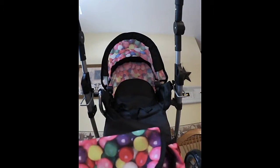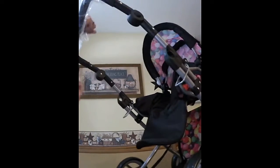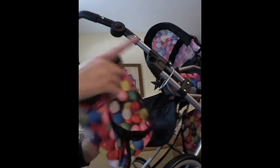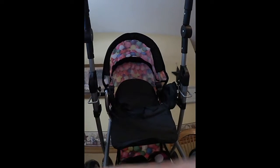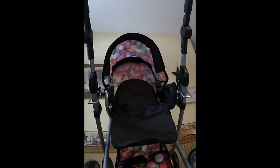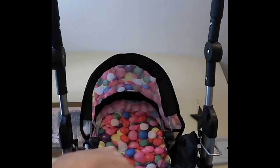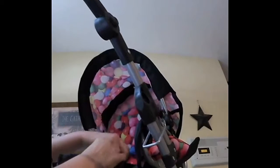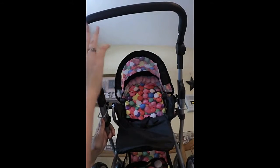To carry things. So this would go onto, look at this plastic up front, the handle up front here. Okay, so this is going to be able to go on there, or you could store it underneath. And then this is going to be the seat back, I'm sure. And I think that just sits in there. It should just sit in there like that. Or the handle is adjustable just like in a regular stroller for different heights.